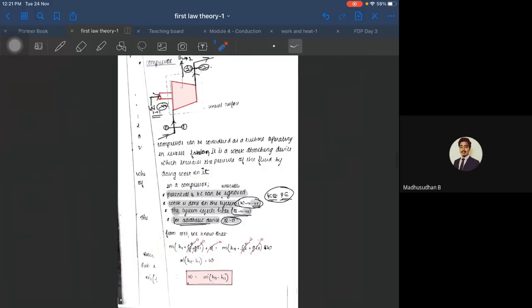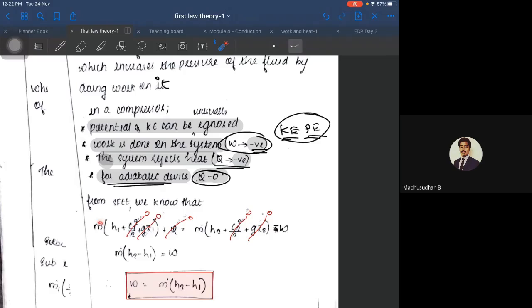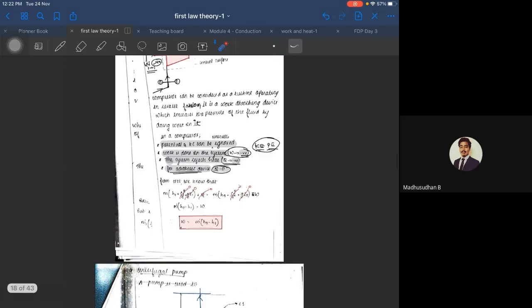If in the question paper, he has asked to apply the SFEE for the compressor, you should draw this diagram, write a description of what a compressor does, and you have to mention this: the potential energy is ignored, work done is negative, system rejects heat, and for the adiabatic device, Q is zero. So you have to write the SFEE statement and mention all the components which are zero, and whatever remains, suppose m dot is remaining, H1 is remaining, H2 is remaining, and W is remaining. You have to rewrite that expression, put it in a box and close the answer. Any difficulty in doing so? No, sir. Easy, right? Same thing for the different equipments, it will go on.